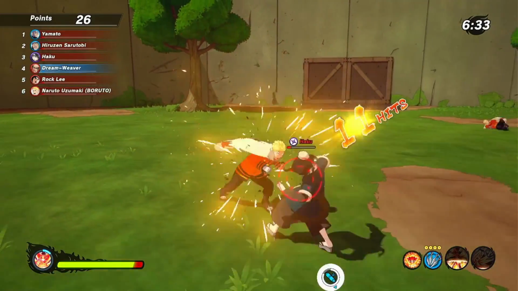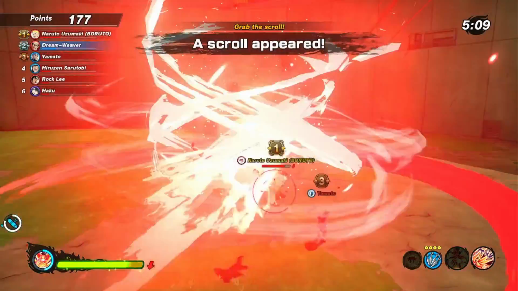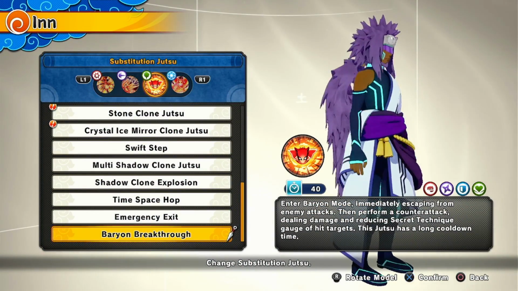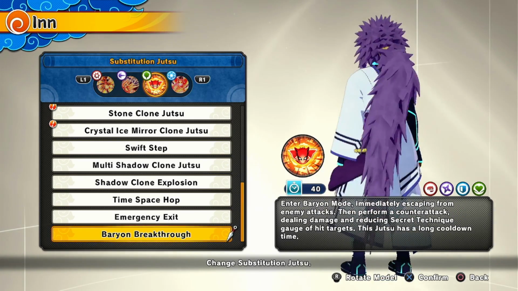So then for the sub, this one has a 40-second cooldown, which makes it not really worth it. And I'll talk more about it, but let's read the description first. It says, enter Baryon mode, immediately escaping from enemy attacks, then perform a counter attack, dealing damage and reducing secret technique gauge of hit targets. This jutsu has a long cooldown time.